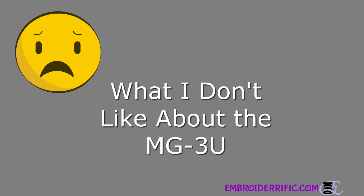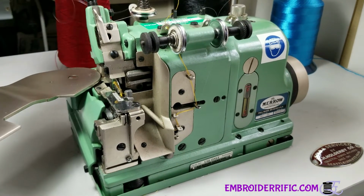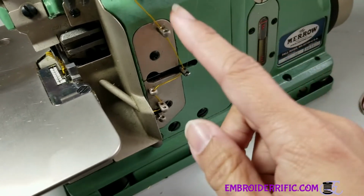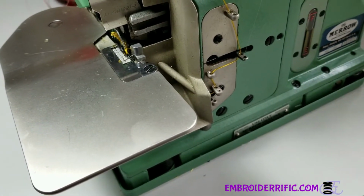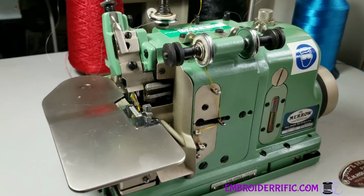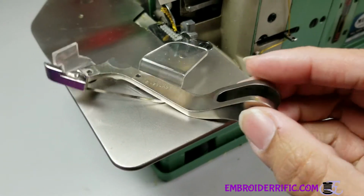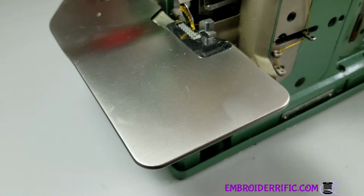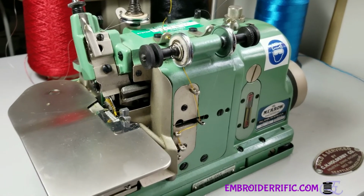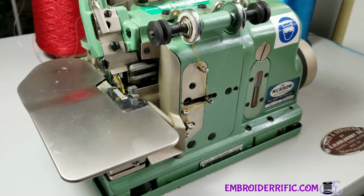Now, what I don't like about this machine, number one, it has a very steep learning curve. Threading can be very tough. I know there's only 3 threads here in this particular model, but learning how to go through these things right here, it is super complicated. It does have a threading diagram, but unlike most newer home sergers, that threading diagram is black and white. You have to sew without the presser foot. So I don't know if you can see that well. This thing has no presser foot because this is the presser foot. You have to take it out so that you could see what you're sewing. In order to get past that learning curve, I decided to sign up for classes. I did like a 2-hour class. I had C.H. Holderby teach me how to use the machine, and that helped a lot.